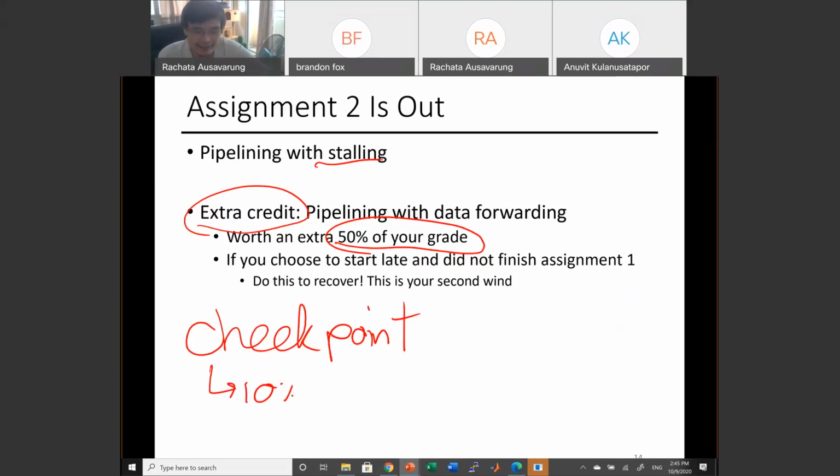I was disappointed actually for some of you who somehow panicked in the last week of the assignment when it's due. My regret is I know assignment 1 is not straightforward. So at least it would be good to panic in the first week of the assignment release, not the last week, so I can help accordingly.